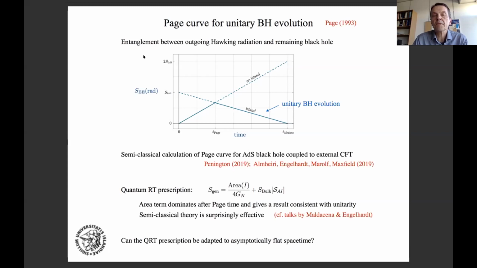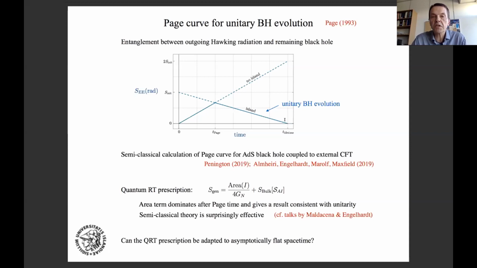And then the expectation is that early on, this will be an increasing function of time, and by time, I mean time as measured by asymptotic observers, and that it'll grow, but it cannot grow indefinitely because eventually this Hawking radiation is carrying almost all the degrees of freedom of the system, and so there are very few degrees of freedom left in the black hole to be entangled with, and therefore this entanglement entropy should turn over and eventually go back to zero. And this was shown, based on general arguments assuming unitary evolution, by Page back in the early 90s.